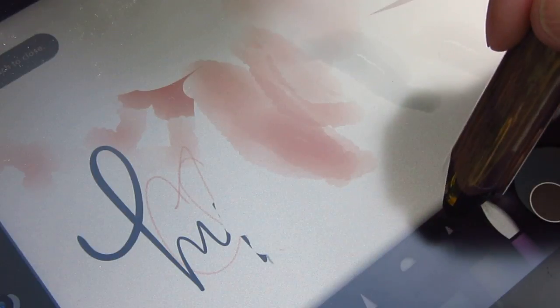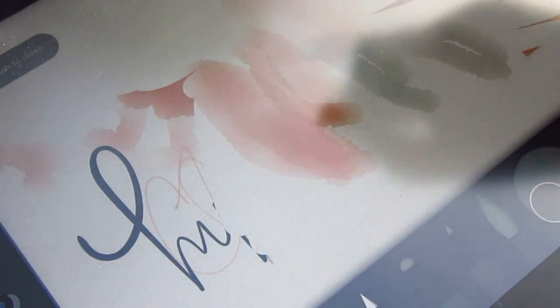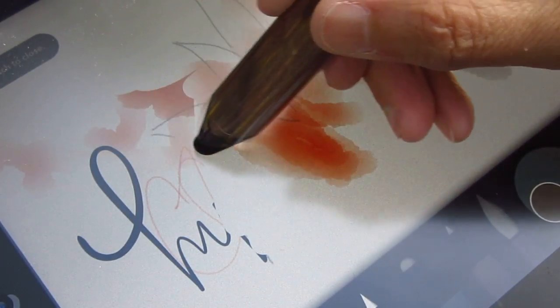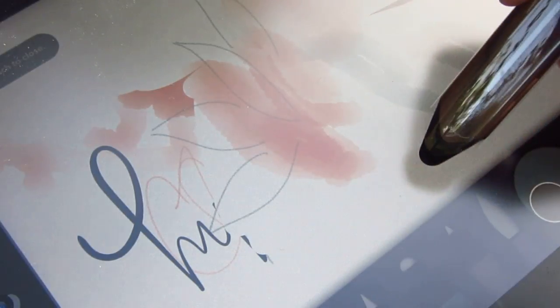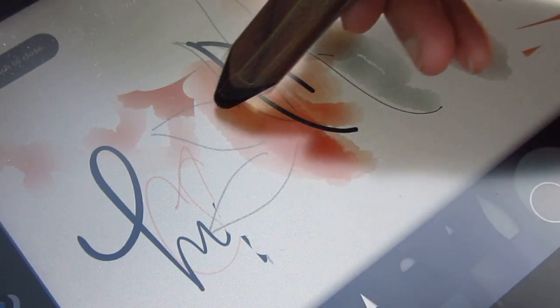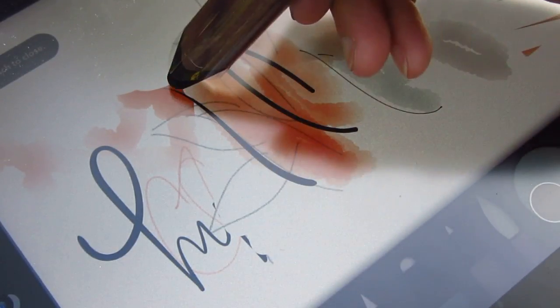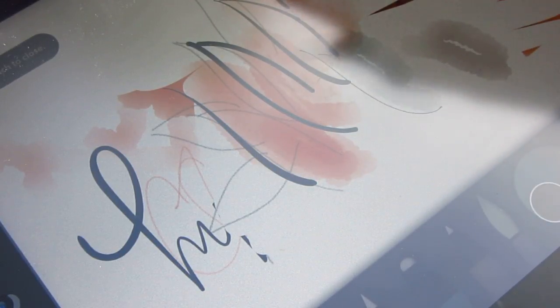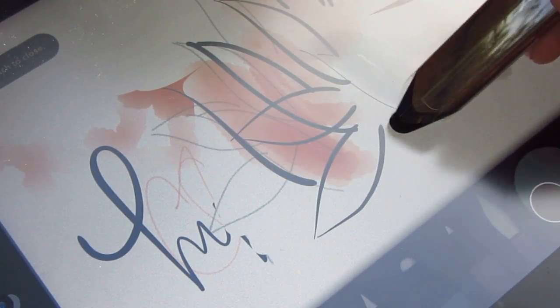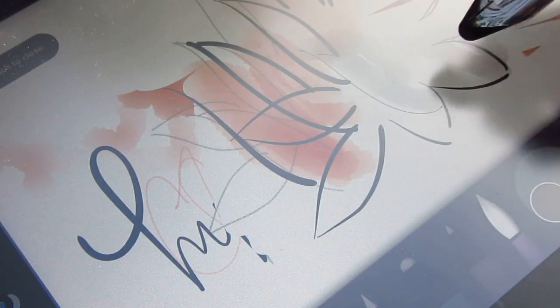I will draw a flower with a pen, black. Oh no, what is that pen? This one. Oh, where is my pen? Disappear. Ah, this is a pen. Add color.